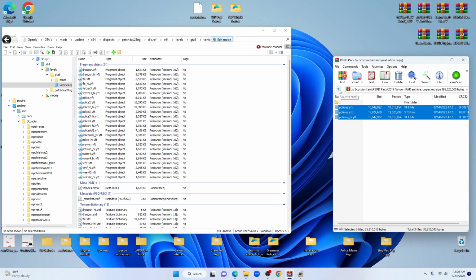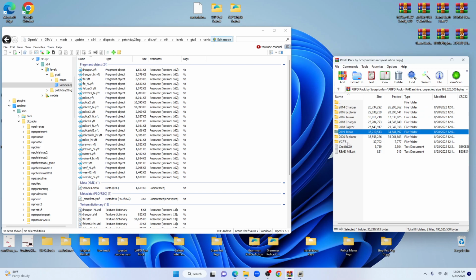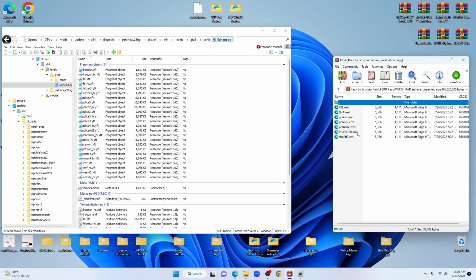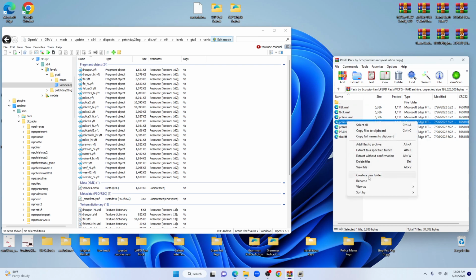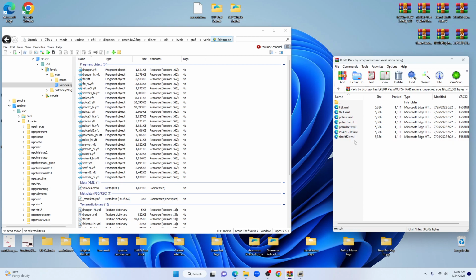Okay, go ahead and find our ELS or VCF folder. There it is. And we changed this one right here. We changed that one to Police 2. There's already a Police 2, so what we can do to accommodate ourselves, let's just make that one something else that we're not using at the moment. Okay, now the park ranger that we changed for the vehicle files, we have to change that one also for the XML. Oops.